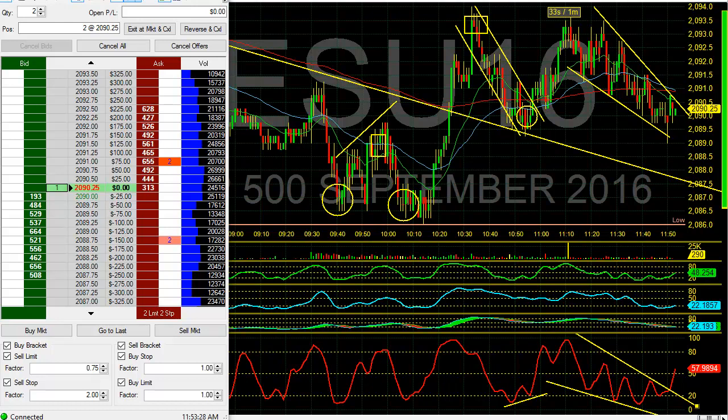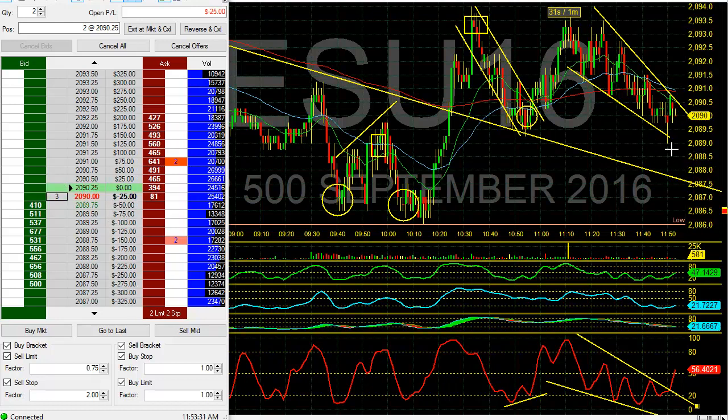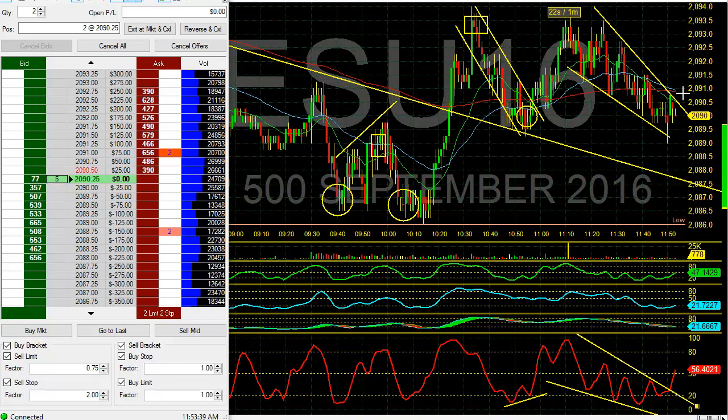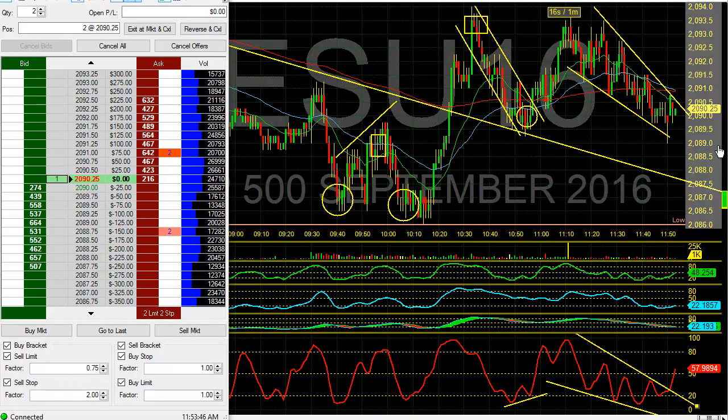Because this gives us that nice divergence, gives us the wedge pattern. Typically, this works out. You have to put that stop underneath that, and you have to just go with this trade until this gets up to 80. If it doesn't seem to be moving out of this pattern, at least holding underneath the 20 period moving average still, and we get a rotation, I'm going to take it off no matter what it has. Going for it.